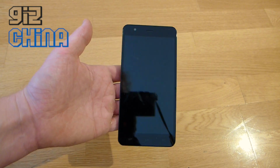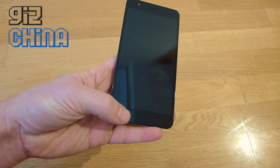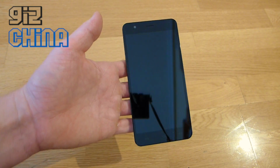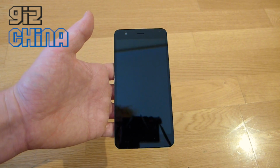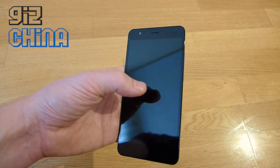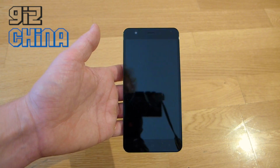So at the front we've got a 5.5-inch Full HD 1920 by 1080 display, and below that we've got backlit capacitive buttons to navigate through Android. Now, as you can see from the front, it's quite a basic design. It's quite a traditional Android smartphone design. And we've got these standard size black bezels. The screen runs from bezel to bezel.